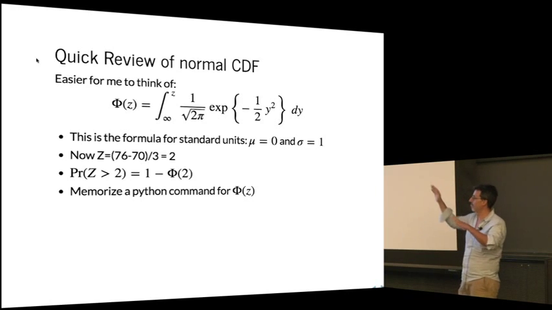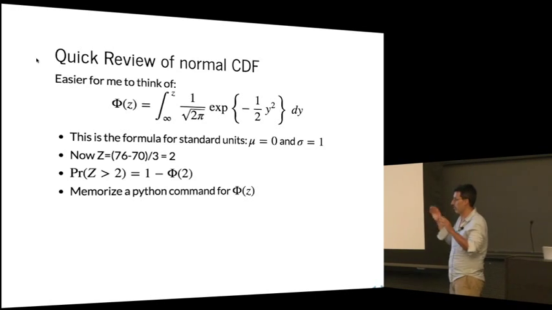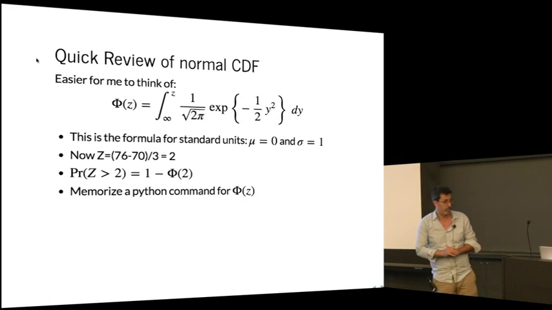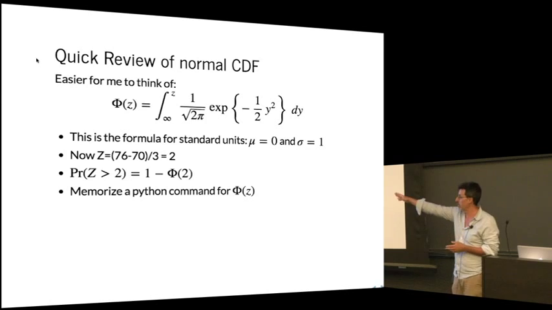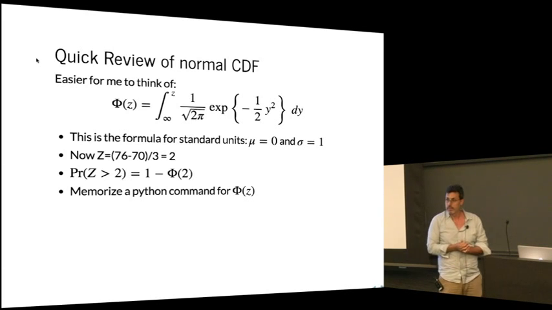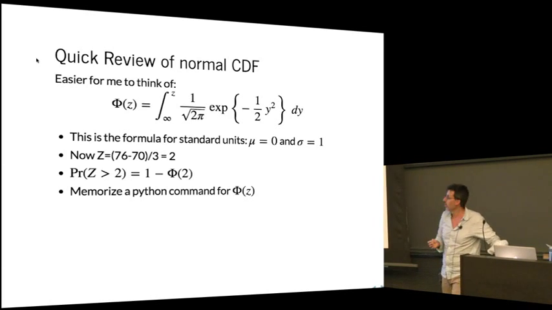You don't have to actually keep track of the mean and standard deviations. You convert to standard units, and then it becomes easy. Okay? So for one of the homework problems, all you'll need is that one function to answer it. Okay? All right. I'll let you figure out what the function is in Python.